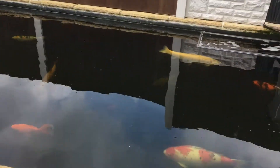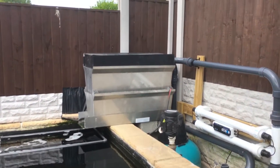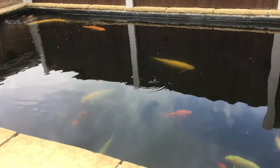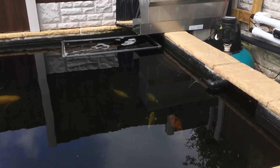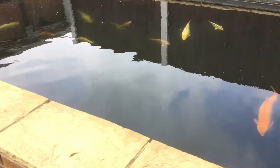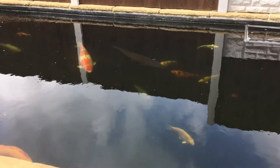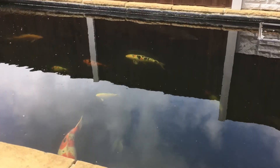I didn't want to go to the expense of buying new pumps right now, especially given what I've achieved just by redoing the pipework. I'm also now confident I can add another tier to the shower without losing too much flow from the extra pump height, because we've gained so much headroom. The pipework cost me either £100 or £200 in total — which is a lot, but for the extra flow gained it's definitely been worth it. I'd have needed considerably bigger pumps to achieve the same increase otherwise.